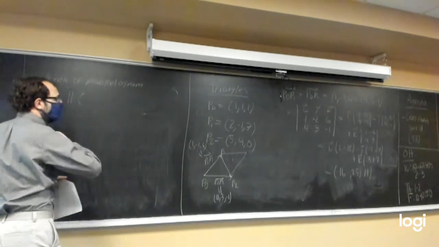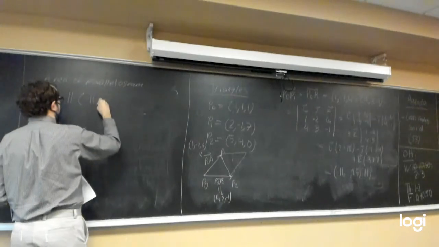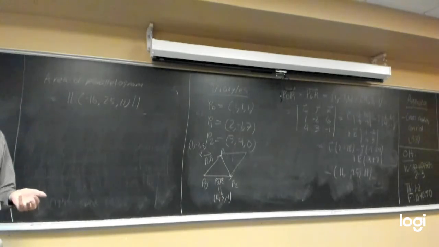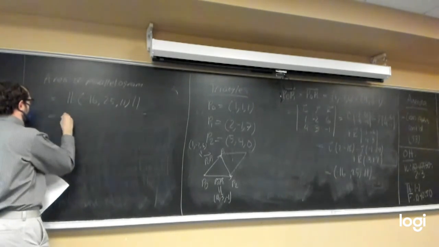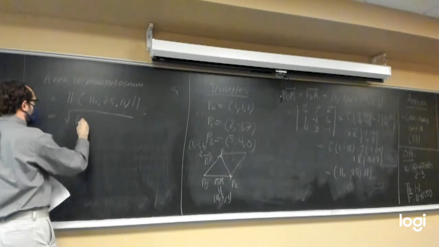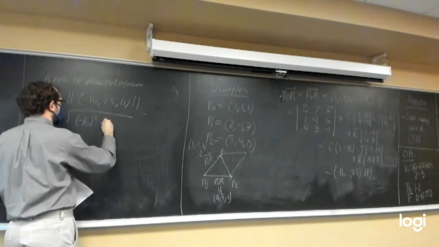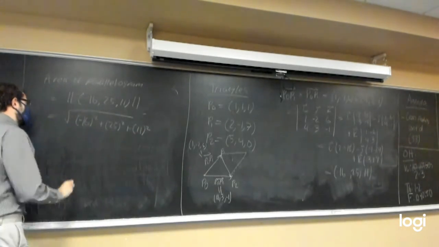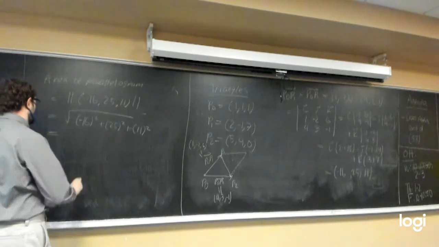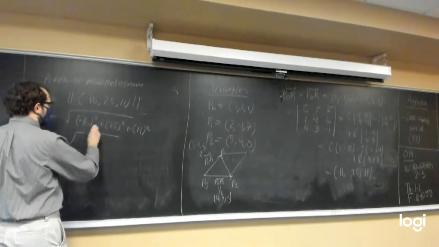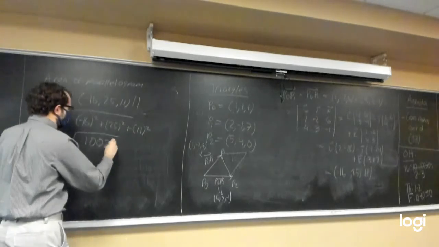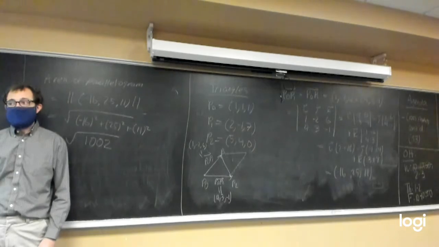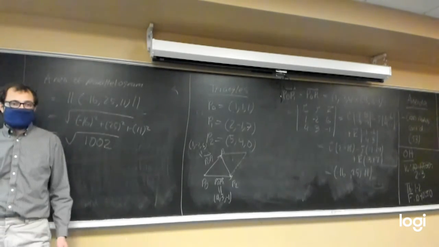The magnitude of the vector (-16, 25, 11), which in Calculus 2 we learned means just taking the square root of the sum of the components squared. So negative 16 squared plus 25 squared plus 11 squared, which I'm pretty sure anyone who can do basic arithmetic can easily do in their head and come out to square root of 1002. I lied. I couldn't do that in my head. I just remembered it from this morning.